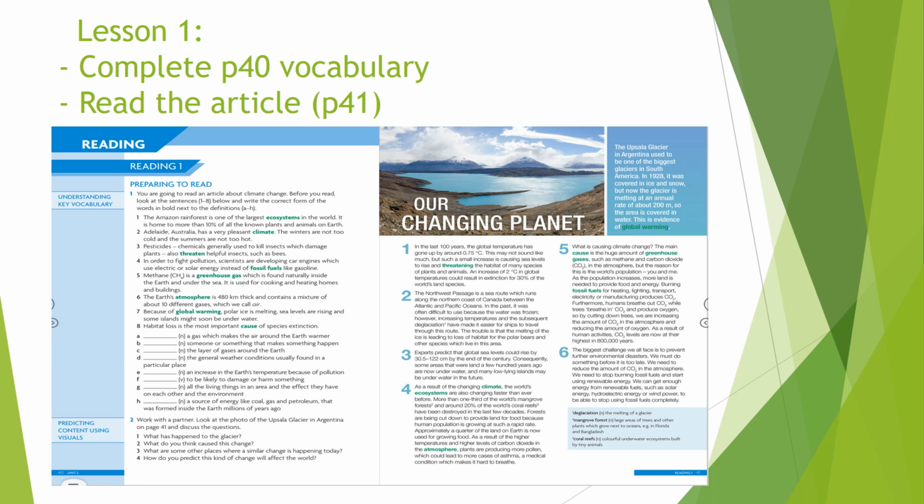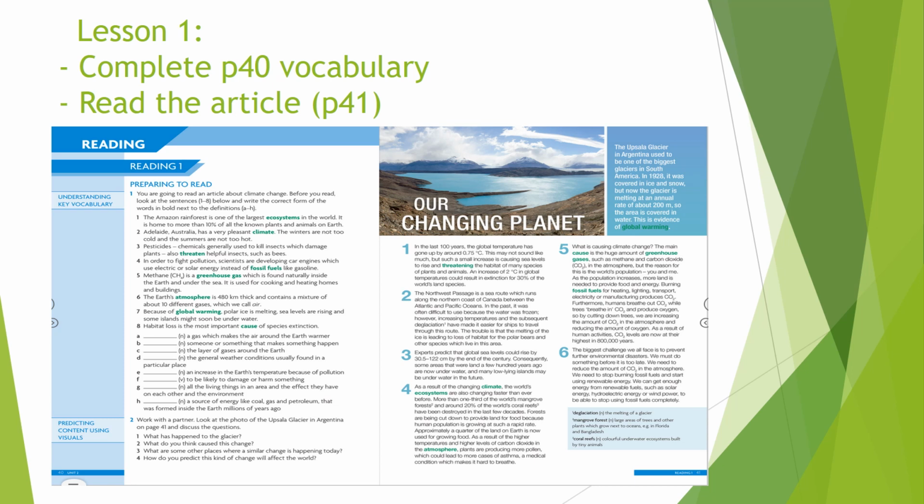And let me just remind you, it is Unlock 3, Reading, Writing and Critical Thinking. Okay, there is also a listening book, but we don't need that one. We need the reading, writing, and critical thinking. Okay, so we're starting with Unit 2. So this is page 40 and 41. And you can do this by yourself. Please complete page 40, where you can see the vocabulary. And then page 41 is an article connected to climate change and global warming. So please complete those 2 tasks by yourself.